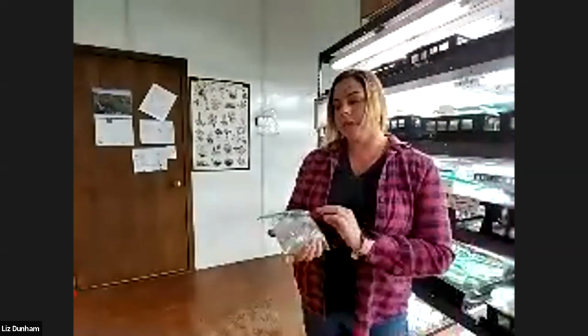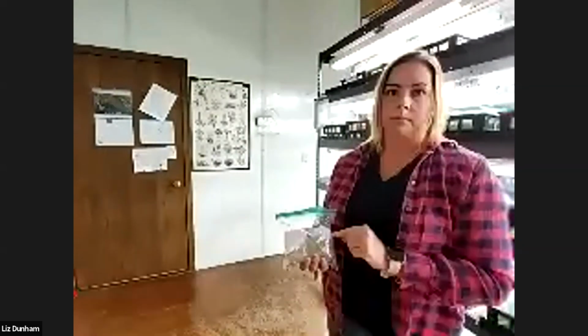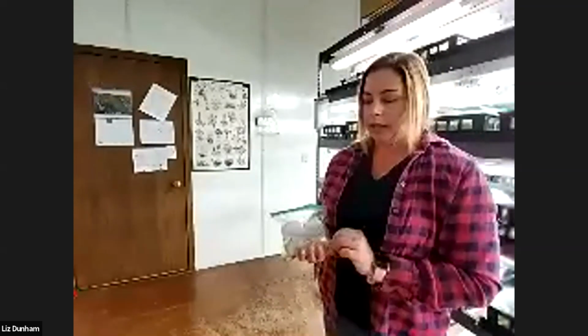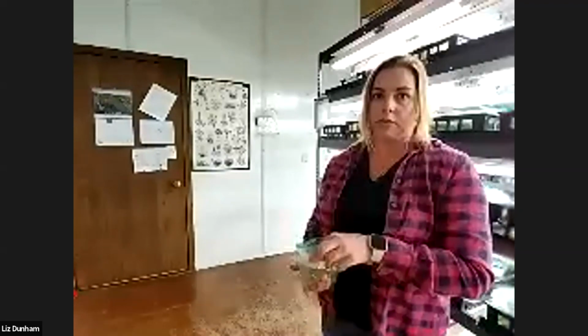So we grow everything in these bags because the number one thing that's going to take down a tissue culture lab, besides mixing plants up and then selling them as the wrong thing, is going to be thrips. And this is just an extra line of defense for us against the thrips. They have to get through the baggie and then in through the top and then propagate themselves in there. We have had thrips. I think every lab probably has had them. And we have our own protocol in order to deal with them. It is just one of those pests. It's the number one pest for a tissue culture lab.